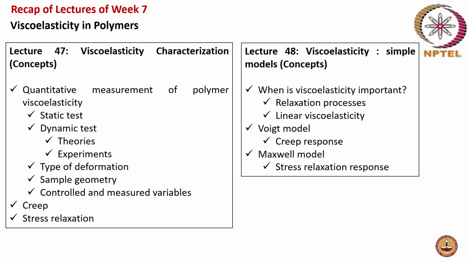And how these parameters, the response variable, appear for a viscous material and for an elastic material were also discussed. So for a viscous material, the creep compliance is a linear function of time, right? It is directly proportional to time, whereas for an elastic solid, it's a constant and instantaneous value. Right.